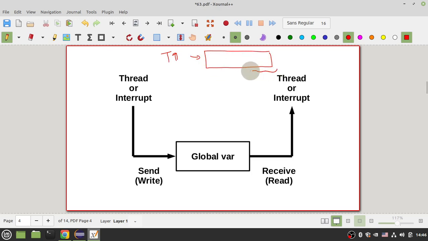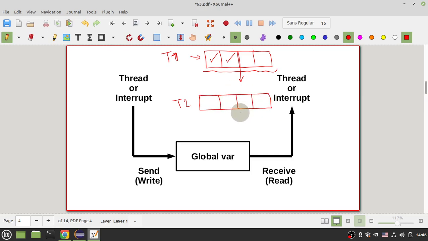Assume thread 1 wants to write some data in an array, and has written some data in the first and second elements. At this time you have a context switch, and after that thread 2 wants to write in the same global variable.